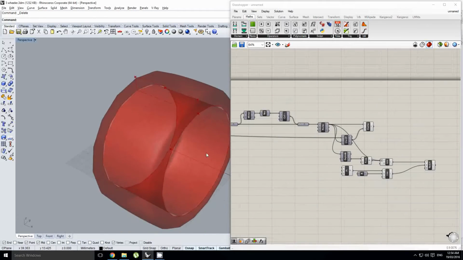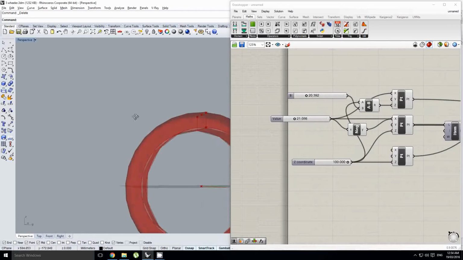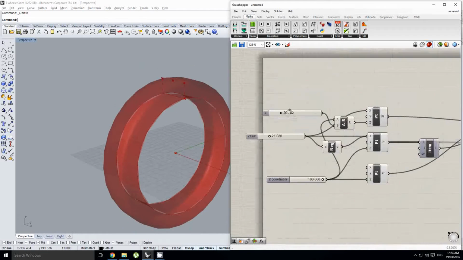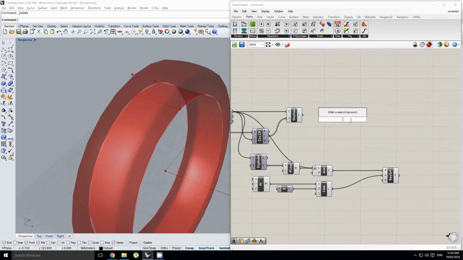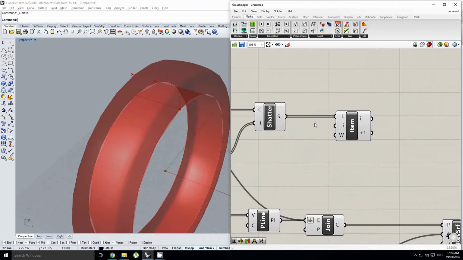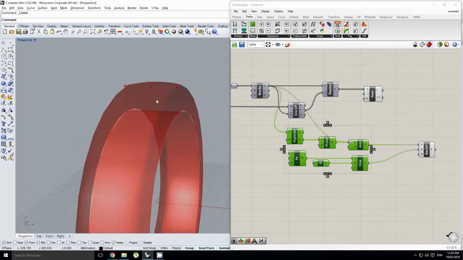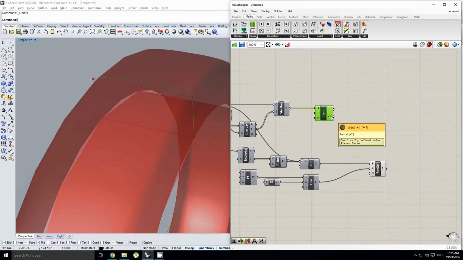Now, let me just go back and tweak these parameters a little bit. That is way too thick for my tire. Maybe I'll just adjust this as well. Actually, it was pretty good where it was, so I'll leave that there, and I'll continue doing what I'm doing. So now I've shattered this curve. Let me list item out the second piece. Preview that off. Turn some of this stuff off as well. And there we go, I've got our first and second one, but we're only worried about the second one.